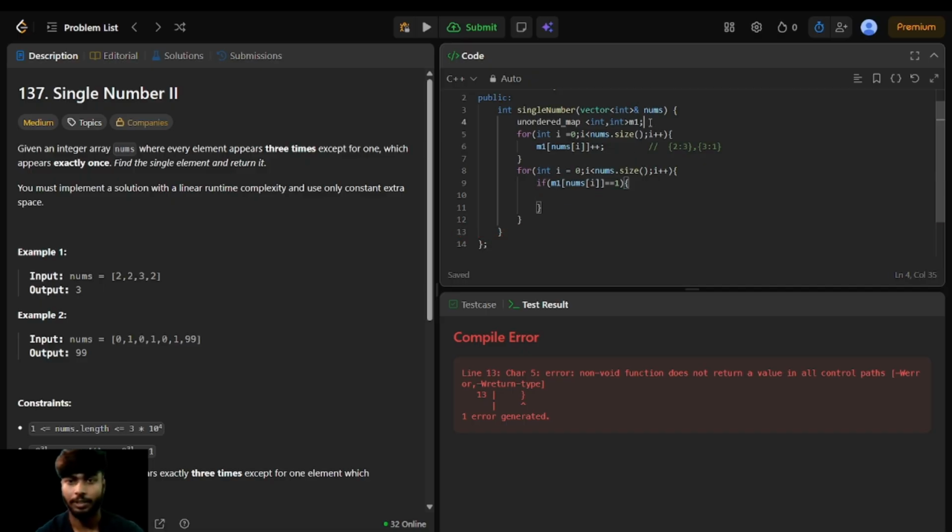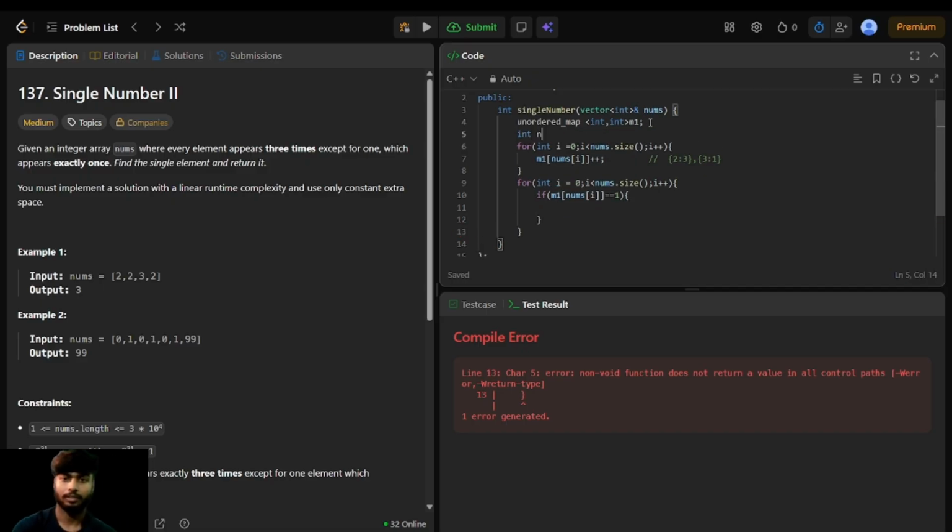So we take one variable, not assigning any value, and store the number value. So fine.